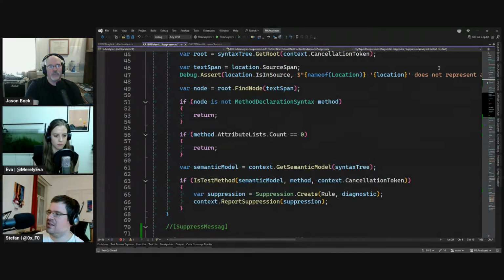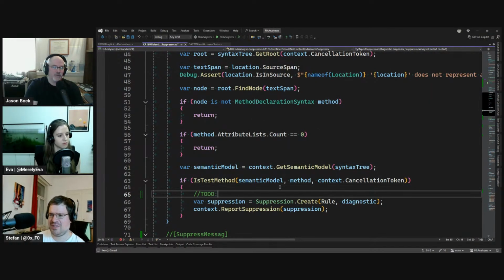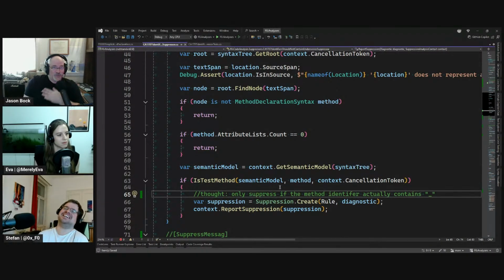Do you also look to see if the test method has underscores in it, or do you just not care and say, it doesn't matter, either way I'm going to suppress it? I don't. I just suppress it because it doesn't matter. I mean, if it doesn't have them, so what if it's being suppressed and it's not being reported? It doesn't matter. I'm just wondering if you wanted to go that extra route to say, I'll only suppress this if the method has underscores in it. Is this something you would recommend, to be as explicit as possible? It's a thought. I don't really know if that's going too far, or if that's actually better. It's a thought. So I'll leave that as an exercise to the curious observer.